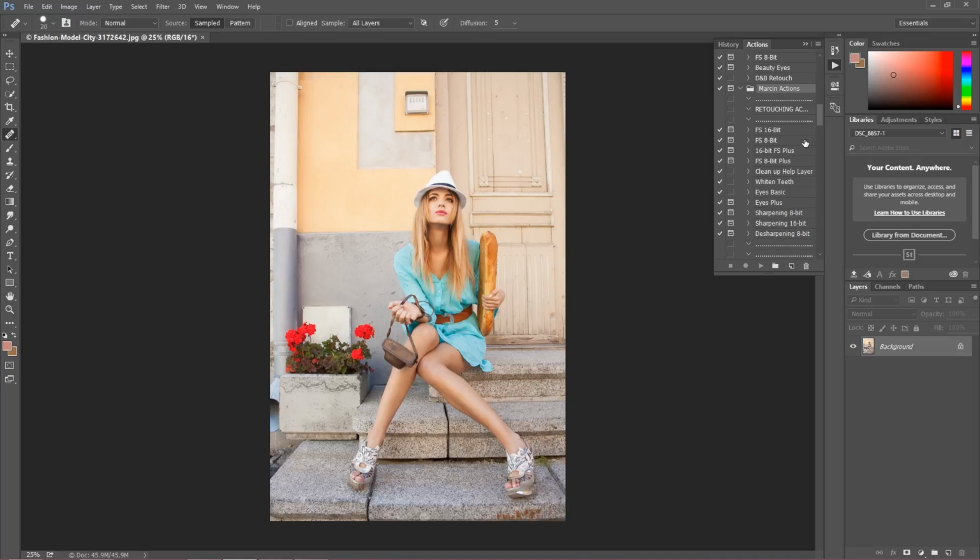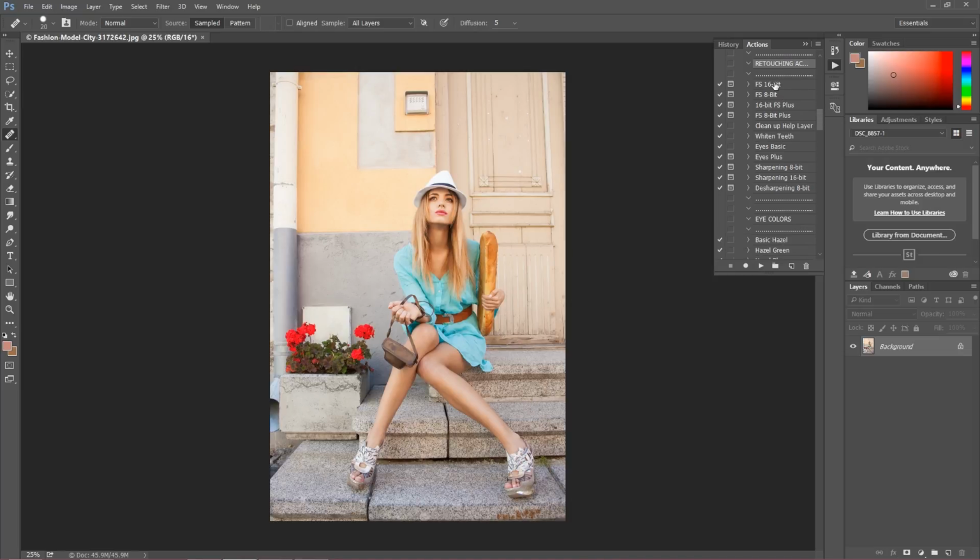So I believe that will be really huge value if you want to create your own action for your own work, if you want to create your own action to sell, or if you just want to get 100 premium Photoshop actions, because that's something I'm actually doing over here. And as you can see, I prepared retouching actions. I'm showing you how to create a frequency separation action.